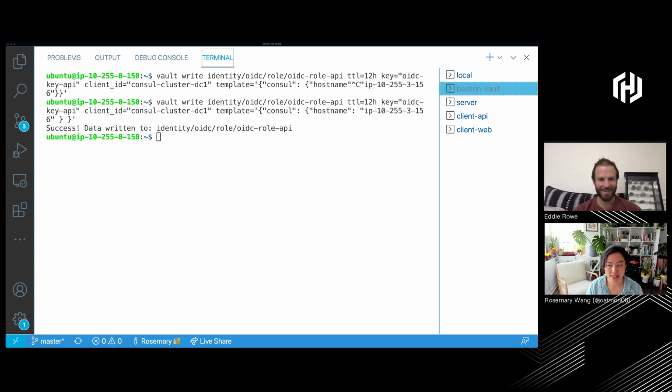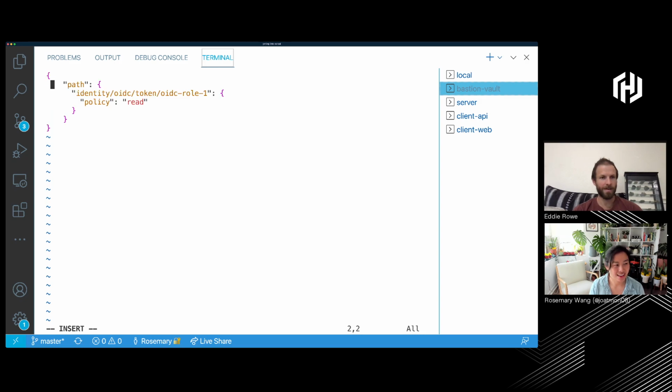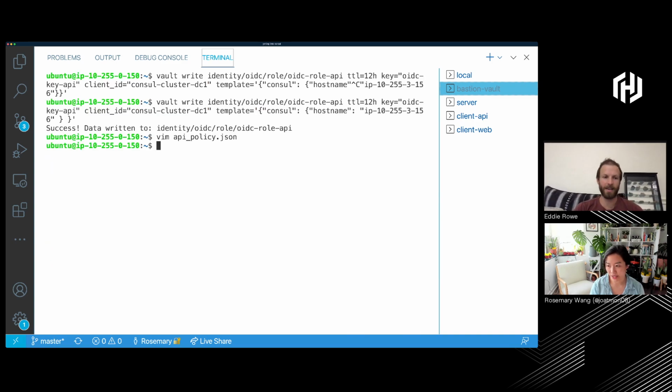Okay. All right, so next is the Vault policy itself. So we created the role. The role is specific to my API client, but with the role, you need to attach a policy. The Vault policy tells the service that's trying to access it what it needs to access in the first place. So let me do policy API policy.json because I don't want to mix this up with the web one. The Vault policy is saying that this policy that's being attached has access to retrieve stuff from identity OIDC token, so that's the JWT token, I assume, OIDC role API, and you get policy read. Exactly. This is a least permissive policy, so it can only read from that API.